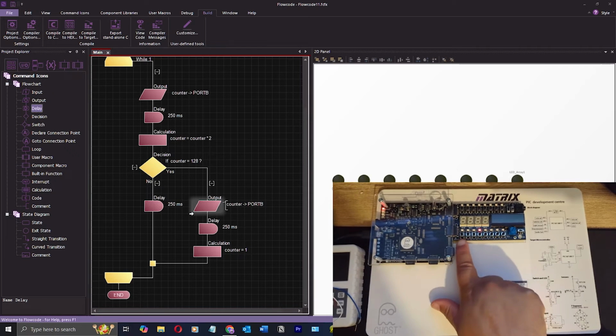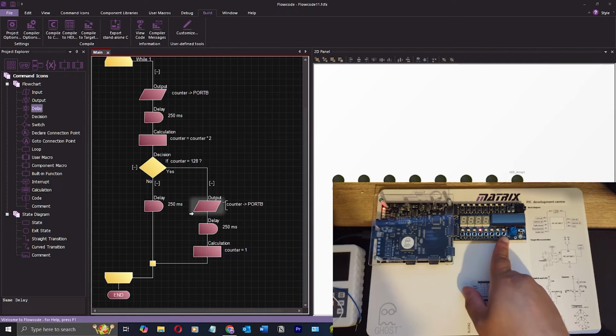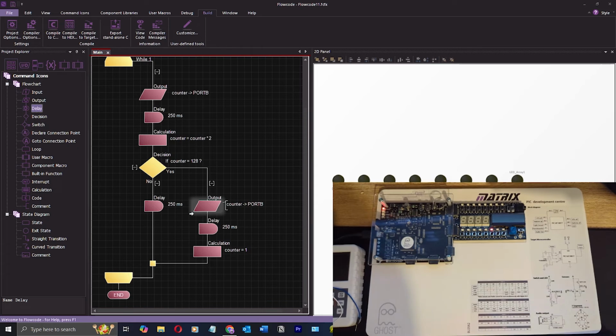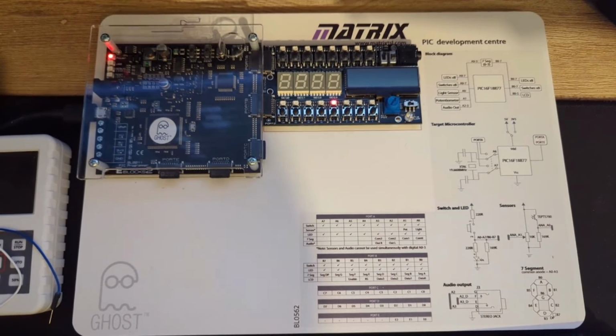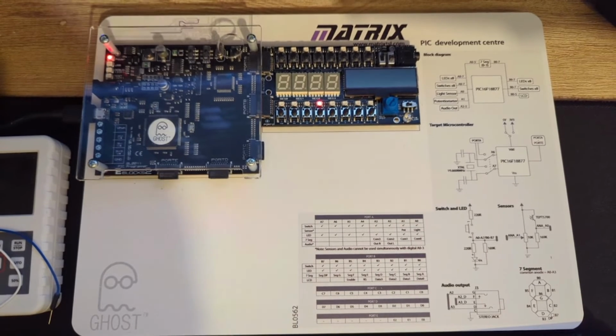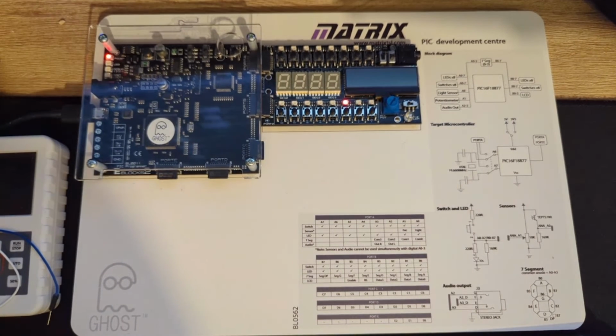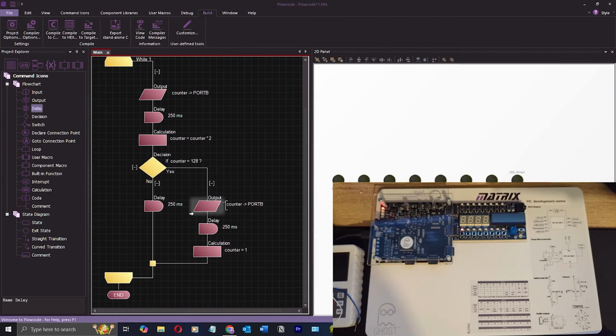So I'm pretty sure I just saw it stay on there. Okay, it kind of jumps a bit. Is that on for 250 milliseconds? That seems like it's on for a while. Have a look. It kind of looks like it's jumping really quick there. Yeah, I don't know. All right, that's the best I'm going to do. So we're gonna crack on.